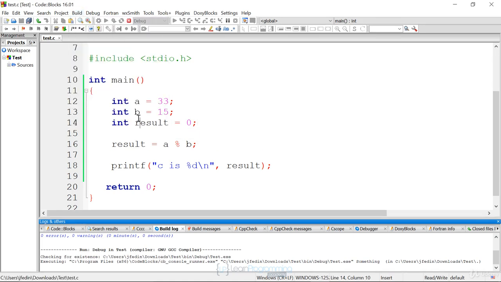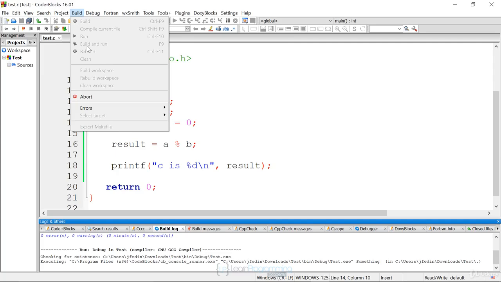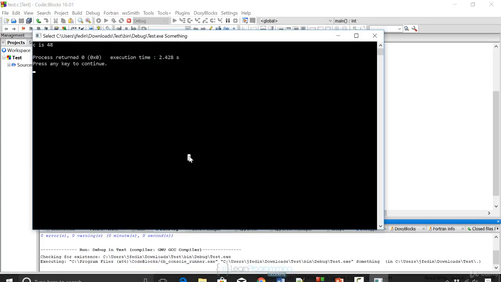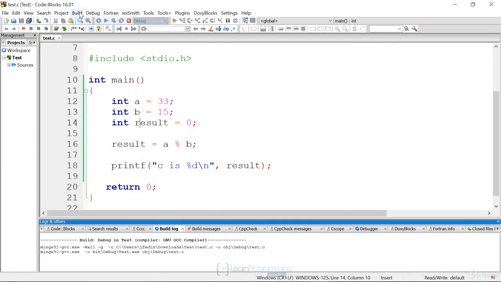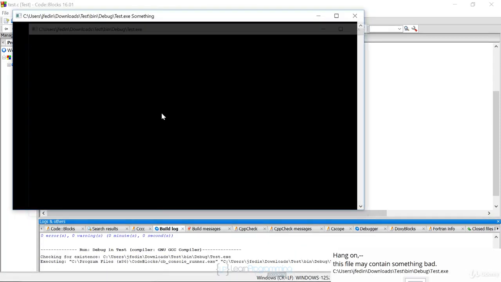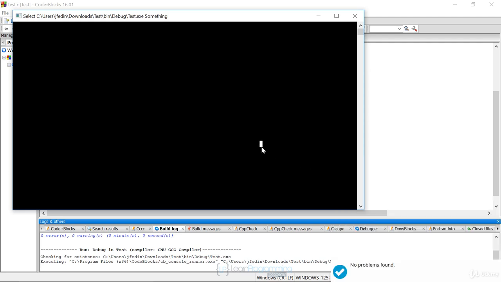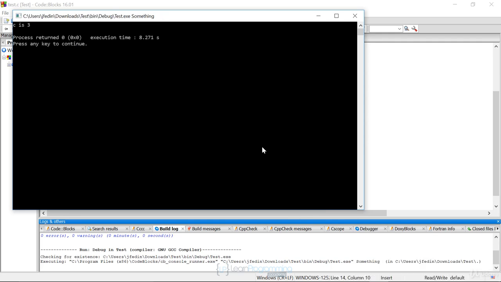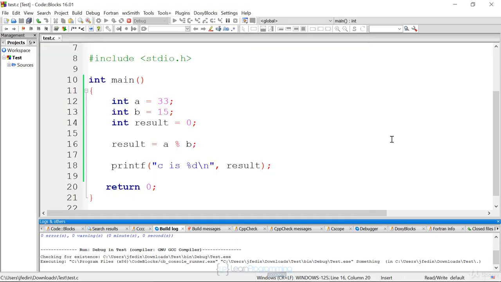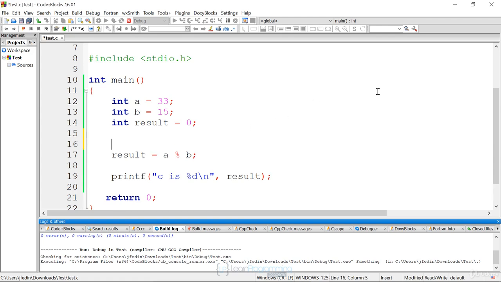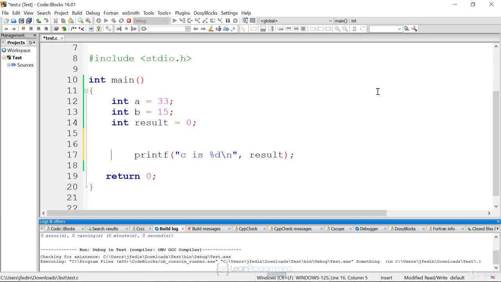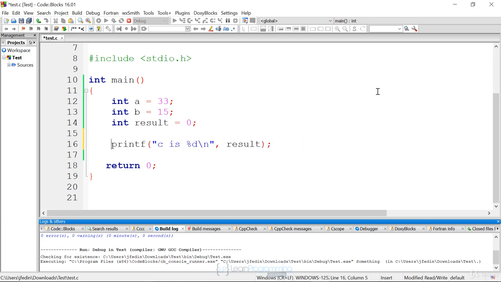Let's just make sure, though. Save this and make sure we close our execution. And when we run it, we can see that we have C is equal to 3 because that's the remainder. Otherwise, it's pretty basic. The important ones with the plus plus are to understand the prefix and the postfix. So if I were to say, and this is more relevant when you actually do it in a single statement, printf. So let's say I print out A plus plus.